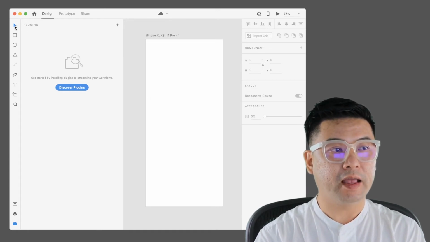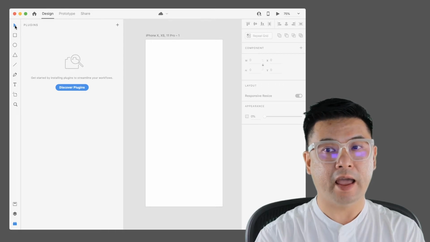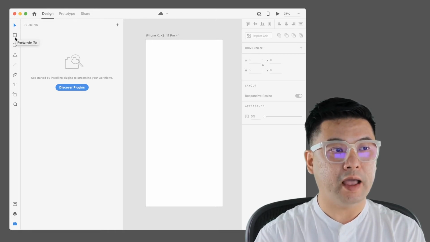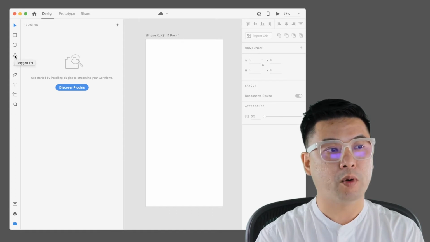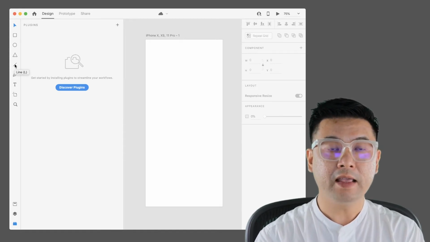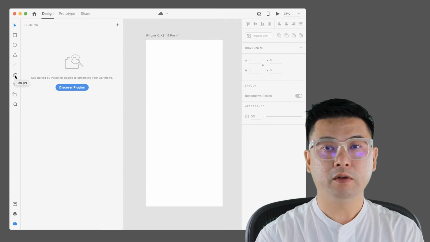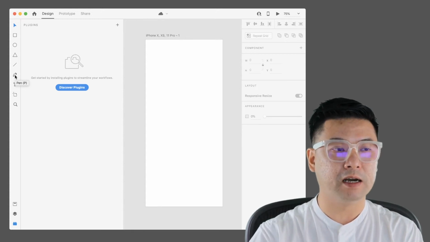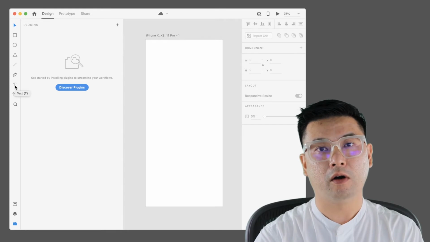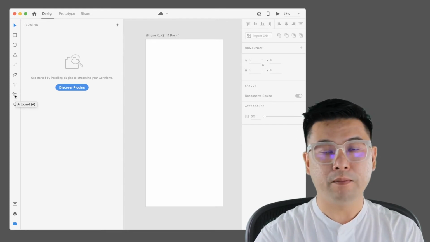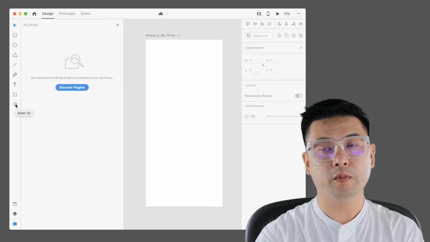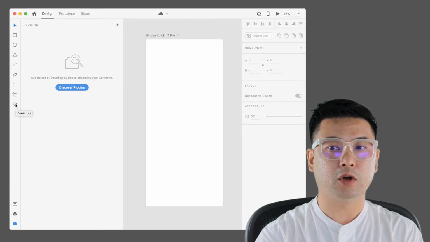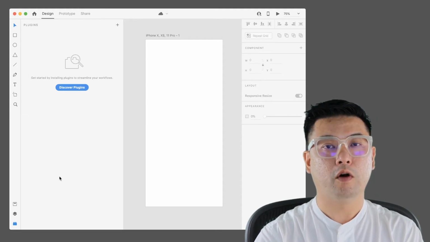On the left, you'll get a list of tools, which start with an arrow, which is the selection tool, and the rectangle tool, with which you draw a rectangle. The ellipse tool, with which you can draw a circle or ellipse, or irregular shapes. The polygon tool, or if you want to draw a line, which is very useful as well, or you want to use a pen to draw some curved lines. You can put text on your canvas using the text tool, followed by the artboard tool if you want to create more artboards, which we will use a lot. The last one is zoom in and zoom out, or you can simply use the shortcut key. That's the basic drawing tools for XD.